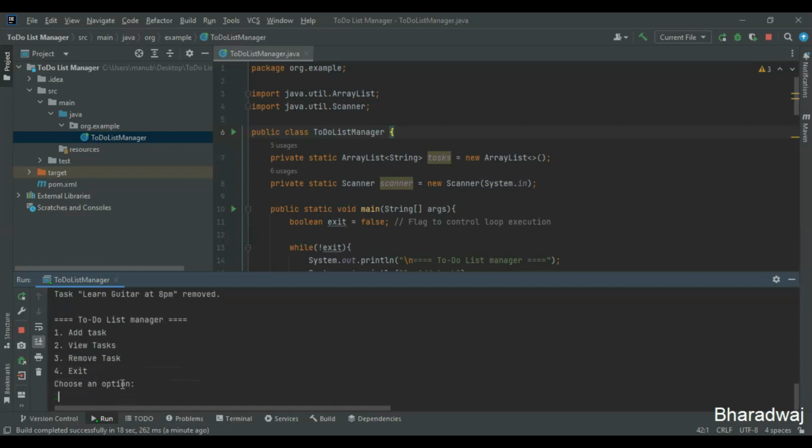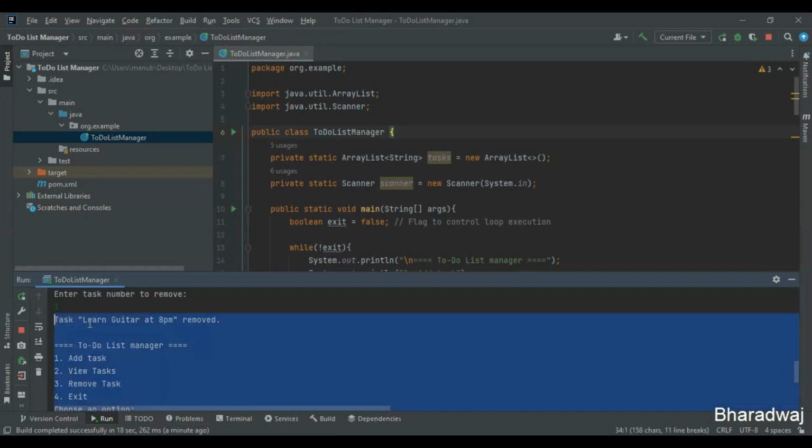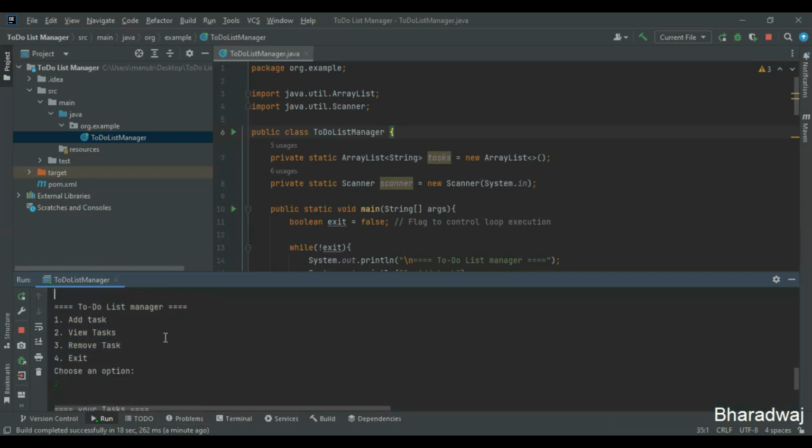Next, if I give 2, then it says your tasks, and nothing is getting displayed because we removed learn guitar at 8 p.m., right? So these 3 things are working fine. Finally, I'll just exit. For that, I'll give 4. Process finished with exit code 0. So everything is working correctly. This is it. Thanks for watching, guys.